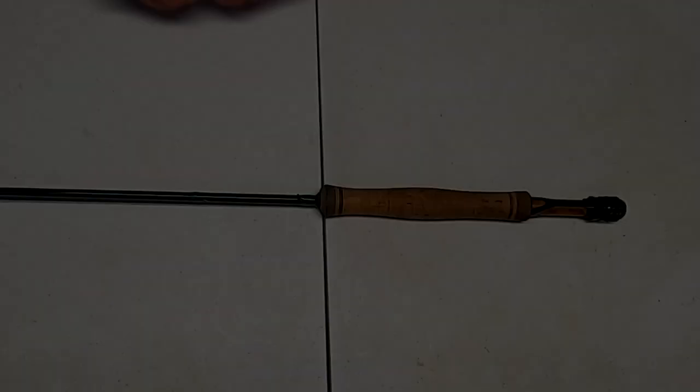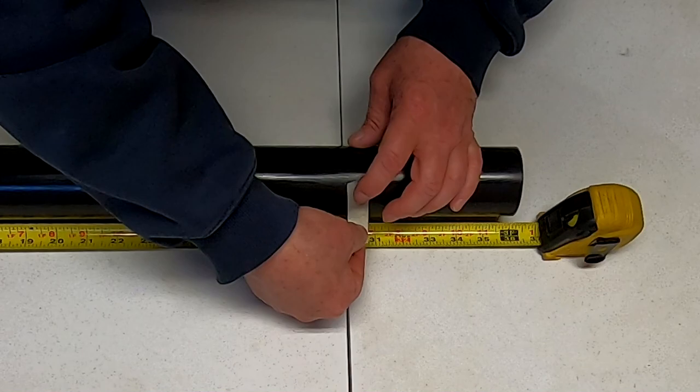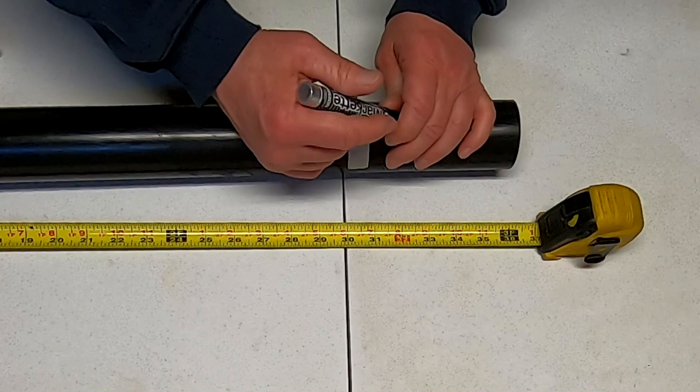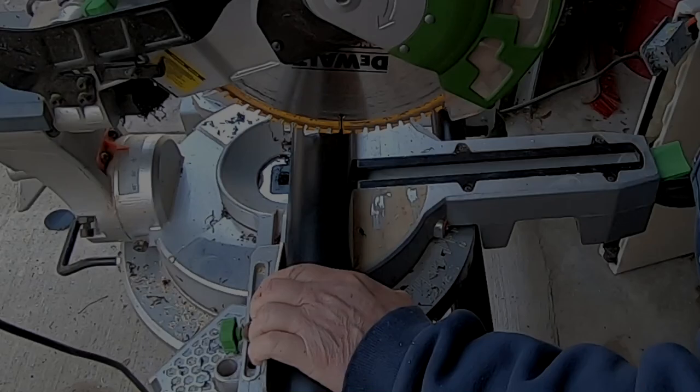Measure the length of the longest section of your rod. It'll usually be the butt section. Add about an inch to the rod section length and mark that on the ABS pipe. Again, I just use masking tape for this mark. Cut the pipe off at this point and sand the burrs.